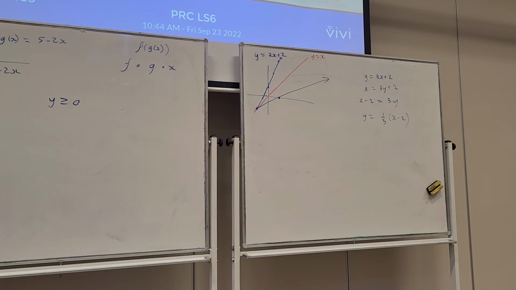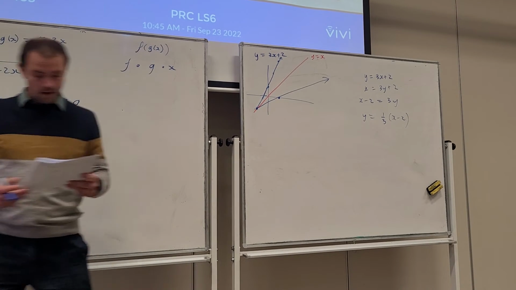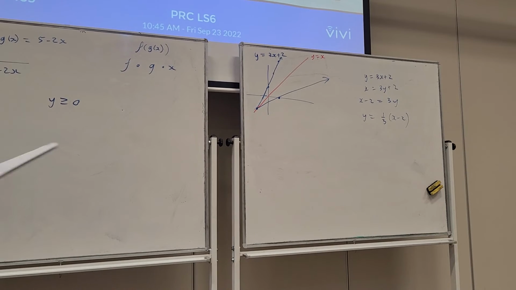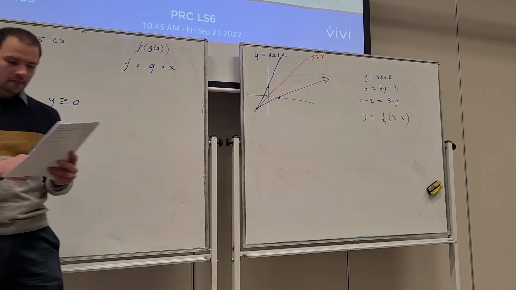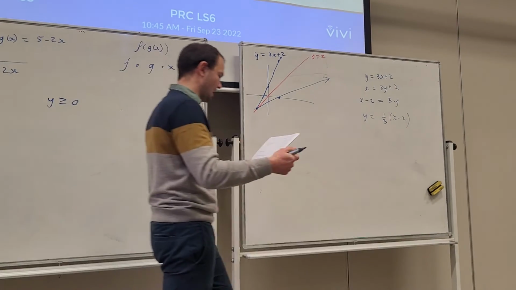Make sure you're comfortable with how you can find it on your calculator. In 3C, that's a very short exercise. We looked at reciprocal functions. And then in 3D, reciprocal of other functions. I've got an example of that one. It says, find the reciprocal function and state its domain and range.